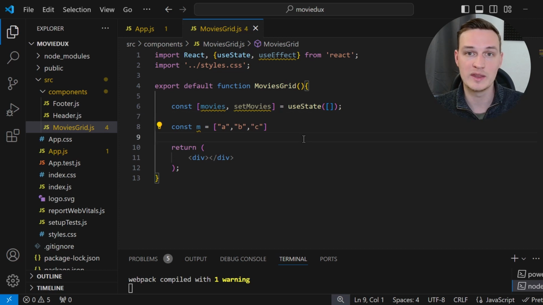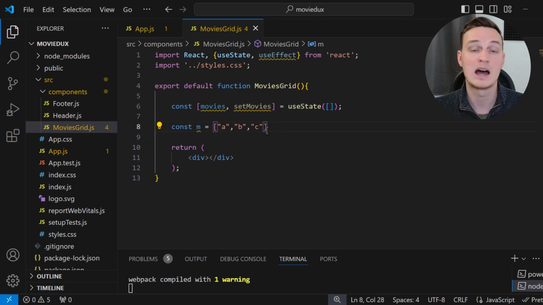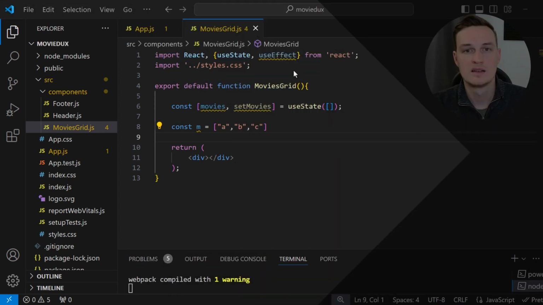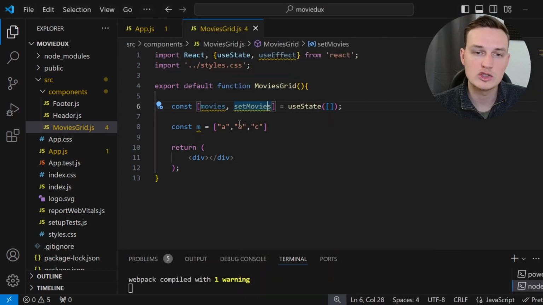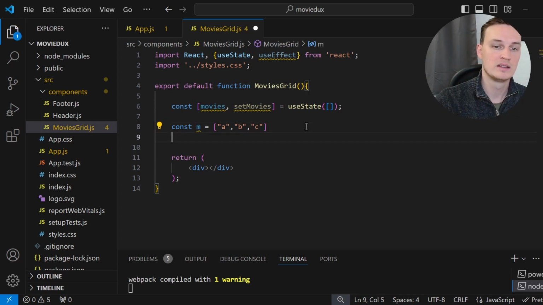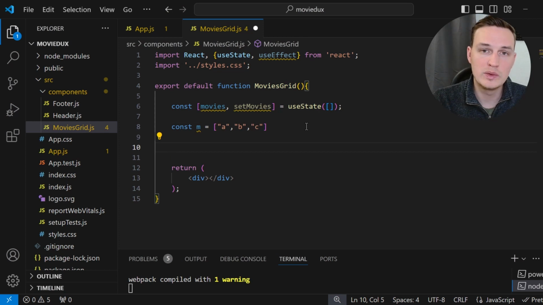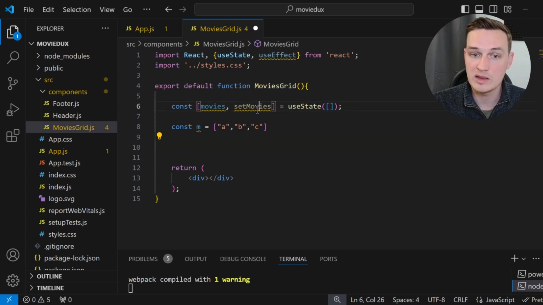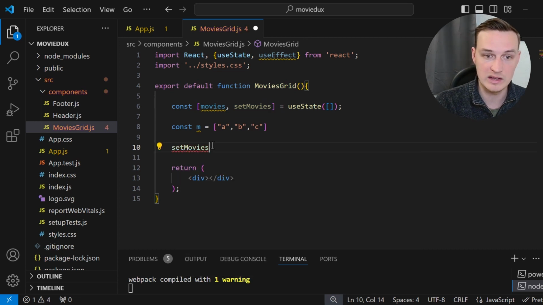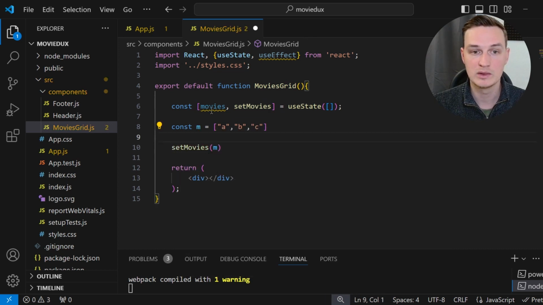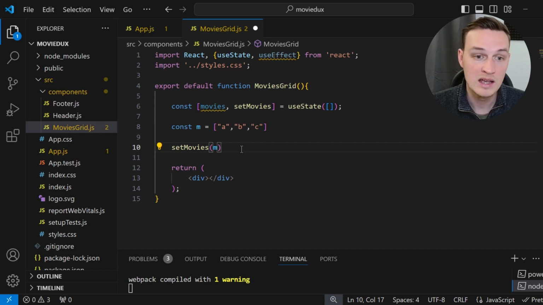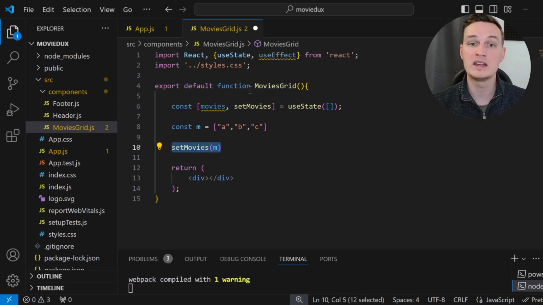Great. So let's move on to the next lesson and see how we can actually update our state with the setMovies function. So how can we now use an effect to actually set the state for our movies state right here? Now, we have to do that because if we just would call the setMovies function here to update our state, so we could say setMovies and then we assign the value m to our movies state, we will end up in an infinite loop where we will see an error from React saying, hey, you cannot do that. So we only want to do that once when the component renders first, and therefore we can use an effect.